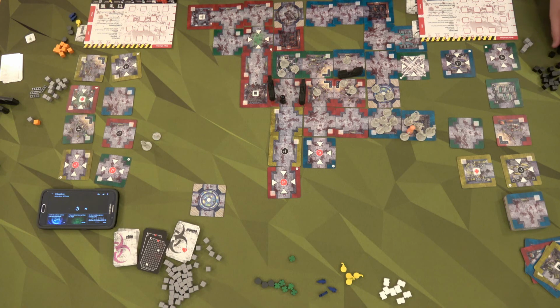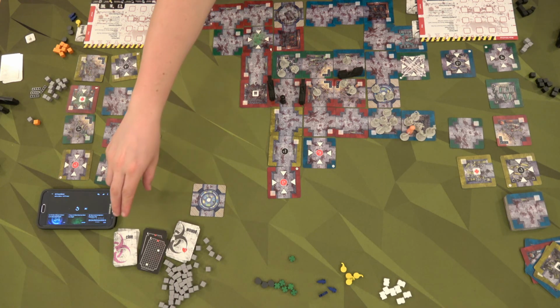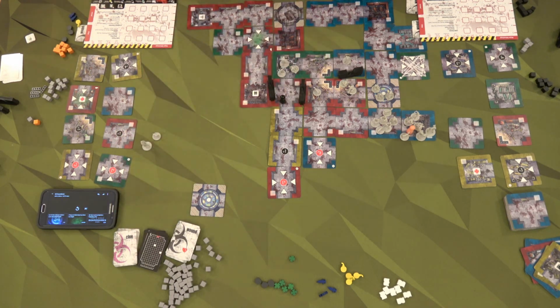And refresh. So I get 7. 1, 2, 3, 4, 5, 6, 7. And our next event, round 6.